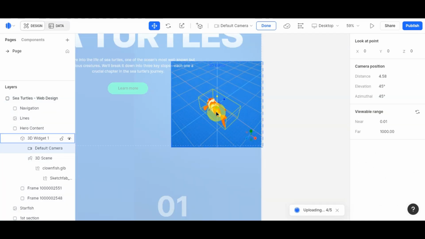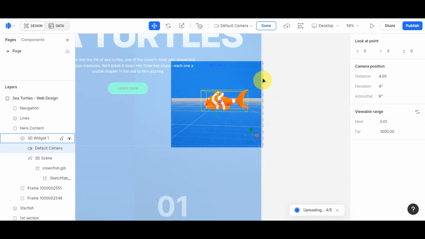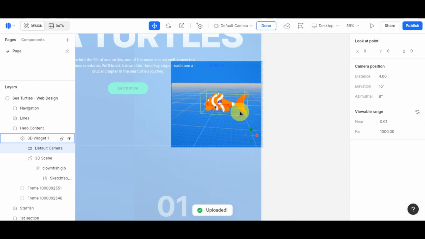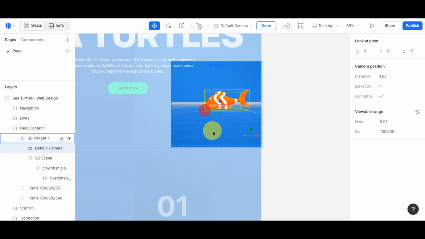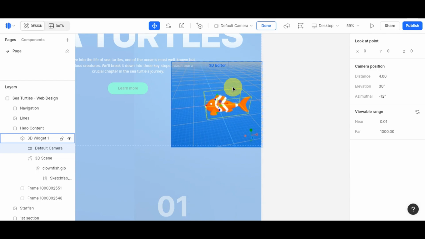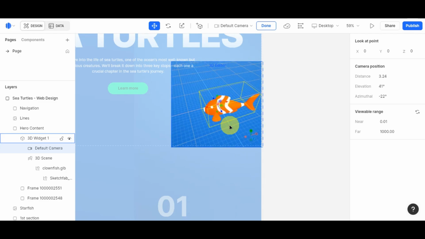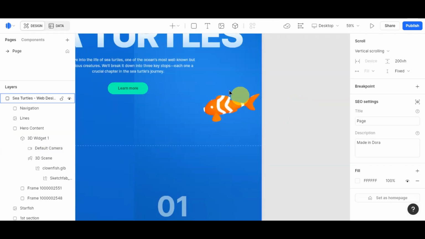So as you can see, we have gone ahead and already downloaded the clownfish. You could try to move the clownfish like that so that it should be more like facing here onto the bottom part so that it will swim here onto this part. So it could look like that, and we could drag and drop it like that to zoom in. And then right after, once that one is already done, it should look like this.